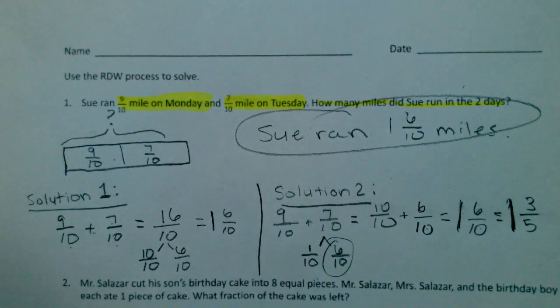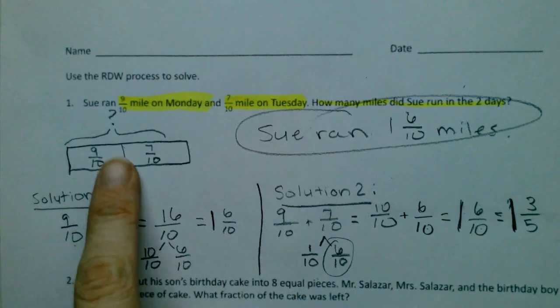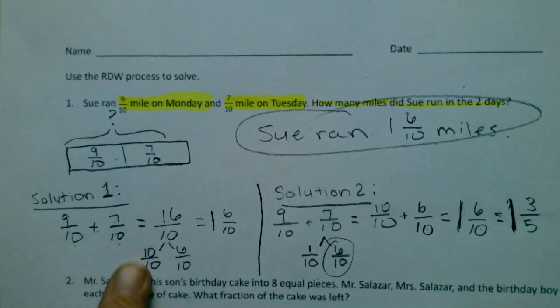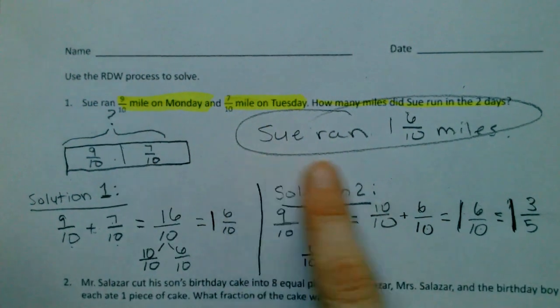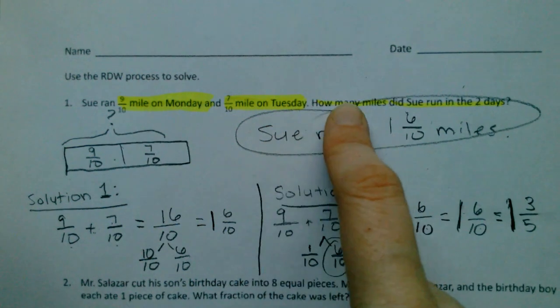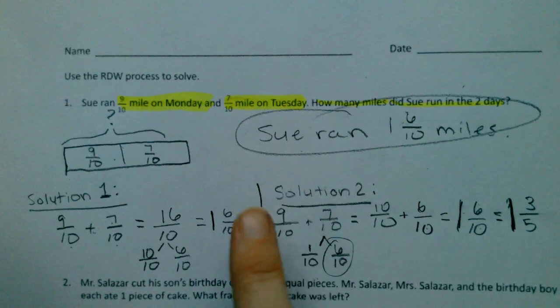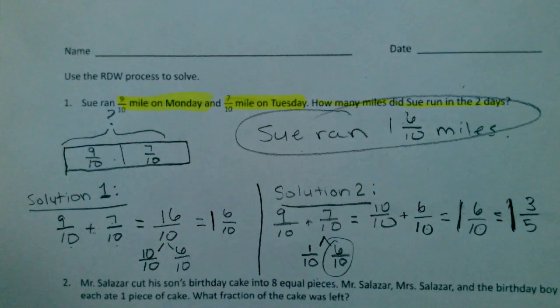Nice job, mathematicians. You guys are going to continue to work through these different problems. Make sure you use strip diagrams to help you model the equations. And then when you're done, you want to not only have your work shown, but you want to write your total or your answer to that question that you're being asked and circle it so that we're able to see what your final thoughts are.